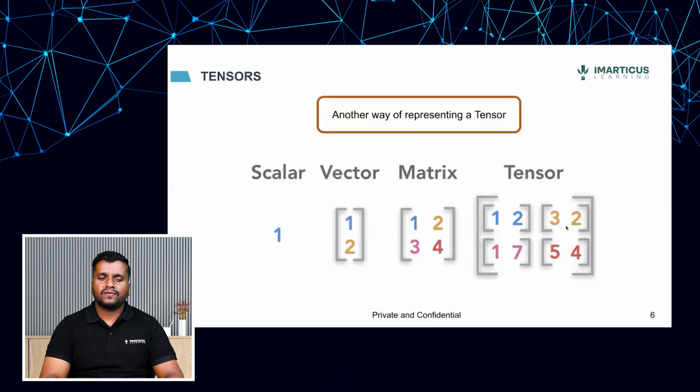If you want to represent all this data in a different form, scalar can be represented as a single unit value, that is 1, 2, 22, 23, any value. If it is singular, that is scalar. Vector is represented as a series of values. It has two values in a single series. Matrix is not a series, it is a tabular structure with rows as well as columns. And tensor shows data as rows and columns, and within each column you have multiple values as well, which means it is not 2 dimensional, it is more than 2 dimensional.